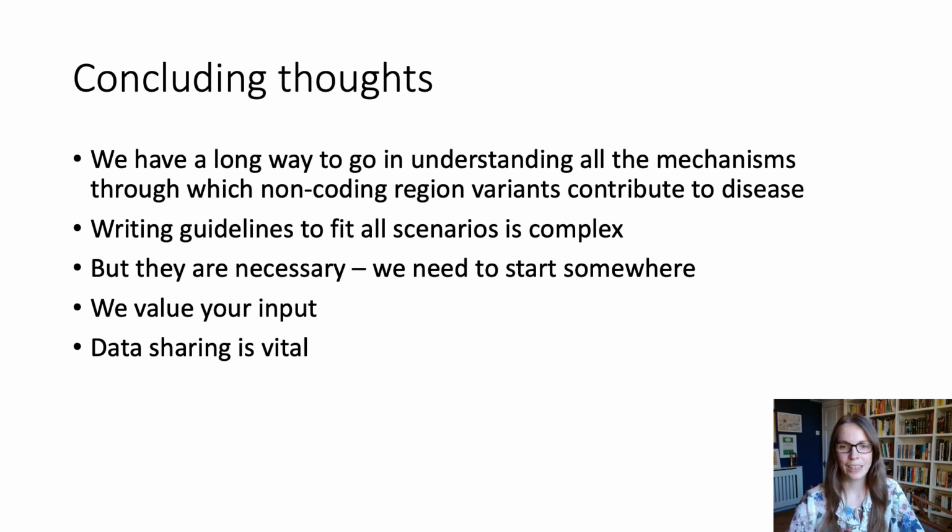And one of the things, I'm assuming Heidi has already spoken a lot about data sharing in her talk before mine, but just to say that in this space, data sharing is very important. The only way we're going to learn about these new mechanisms and to be able to help more patients is by sharing the variants that we do find, our predicted impact and our functional data. So please get interpreting and get sharing.